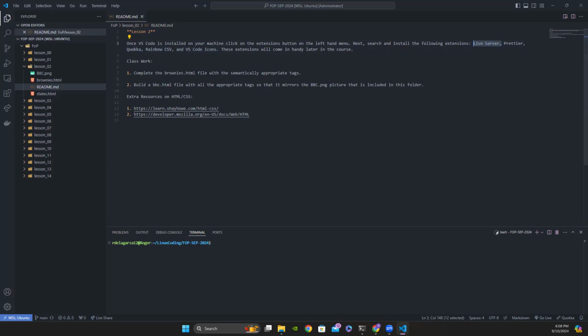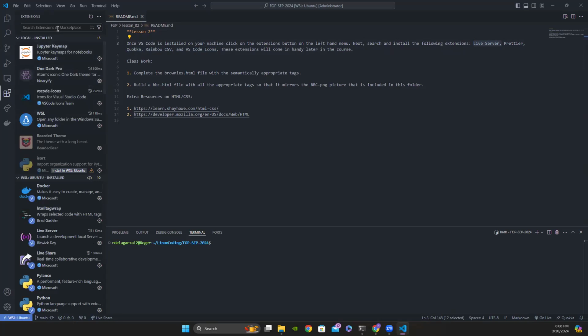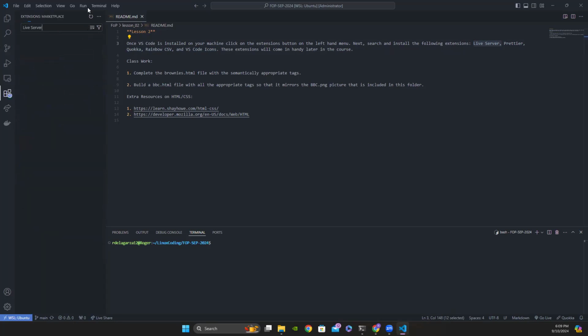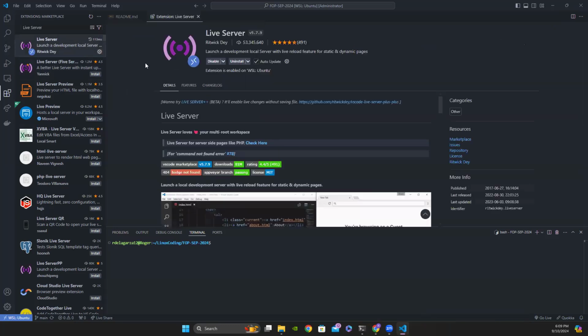To install these extensions, on your left, if you're new to VS Code, there's an icon that looks like a Tetris block. You can click that, it should be extensions. Then I need you to search for the extensions. Look for live server first, and you're going to want to install this one right here. There are two of them. There's one that says Five Server. Don't worry about it. Get this one. Install it and have it activated.